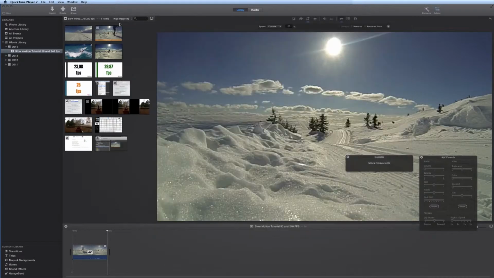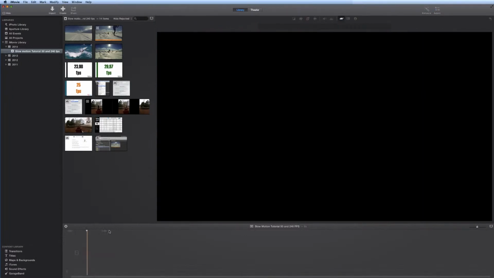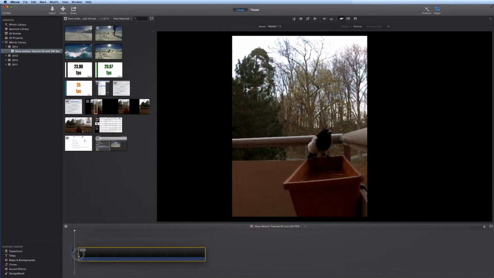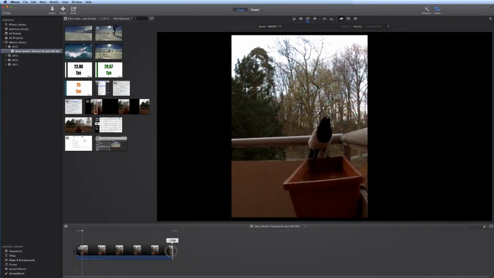I have even one more. We can show that one. We can take away this file here, delete, and we have a bird, a cool bird. It's an older clip, so it's not high quality on this video, but it's kind of cool with this bird. Okay, I'm going to put this in here. I'm going to do some small adjustment on it, so we have this kind of nice.